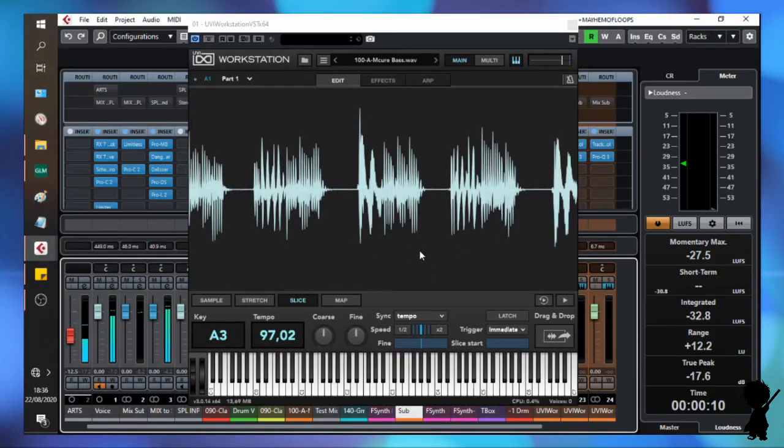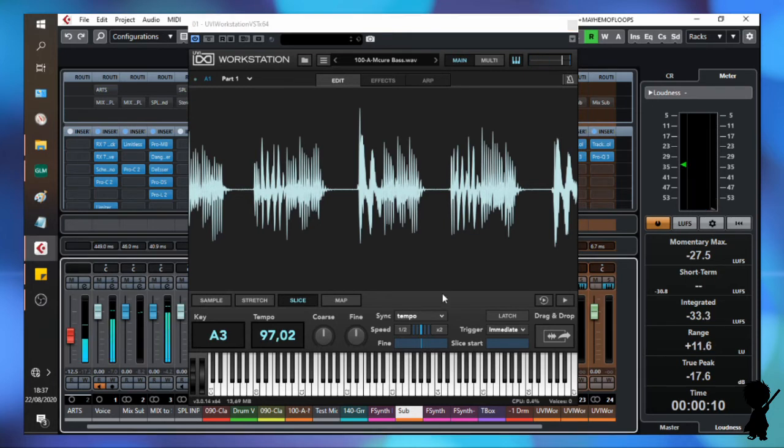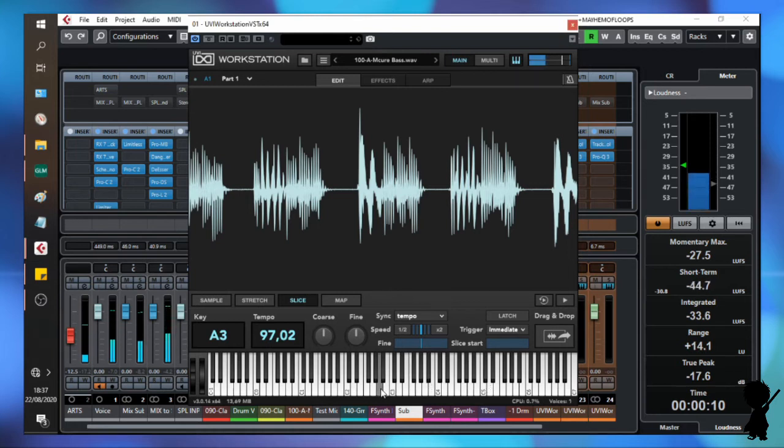One of the great things about the Workstation sample editor is how easy it makes it for us to be able to affect pitch. So here we have the bass line loaded up. But you can hear it's a touch thin, so I wanted to add an octave drop and kind of thicken it up a little bit. And if we want to drop it, really easy to do. And one of the things I really love about that is it's playing back at the exact same tempo.